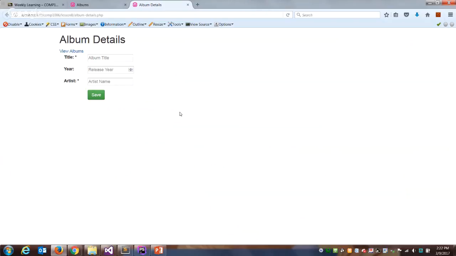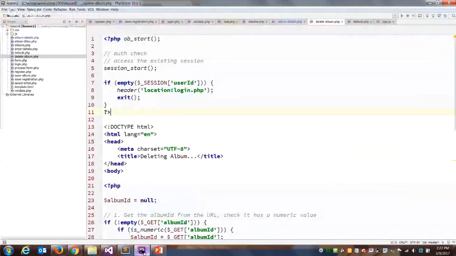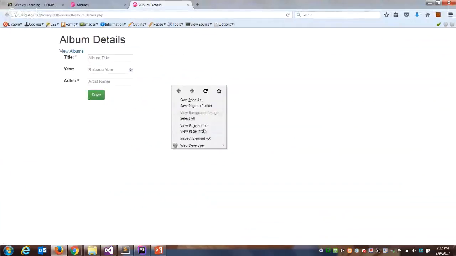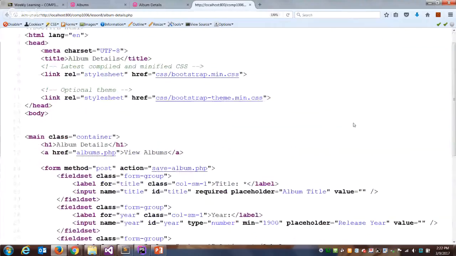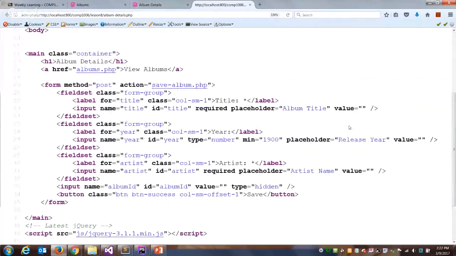Right. And what page is that? Well, we can see it just by viewing the source of the page. What's the name of the file that processes our form submissions, either for adding a new album or for editing an existing one?